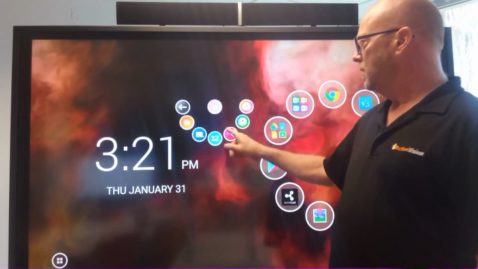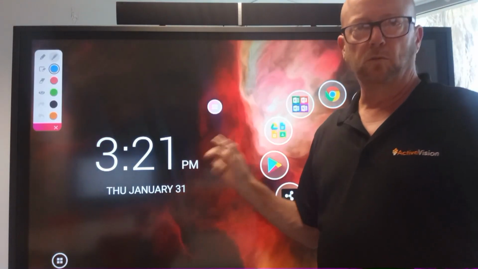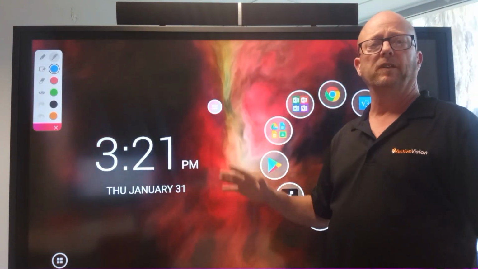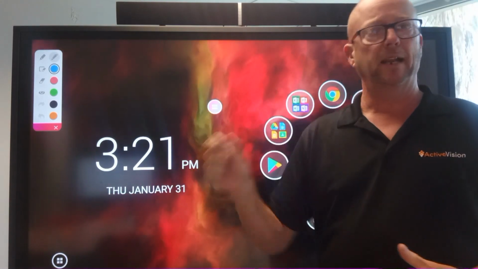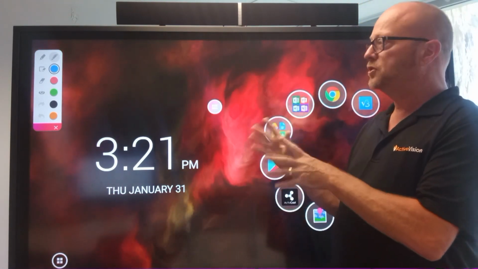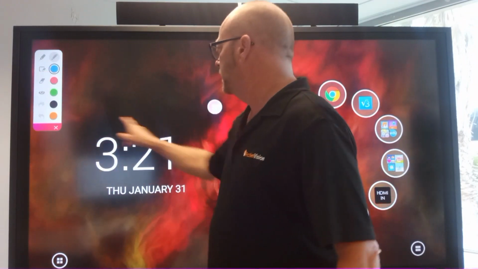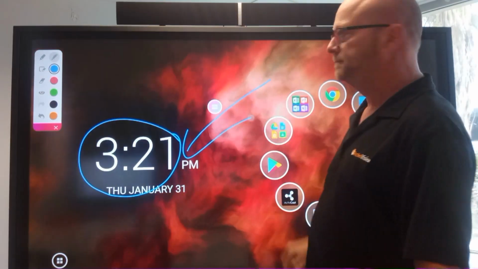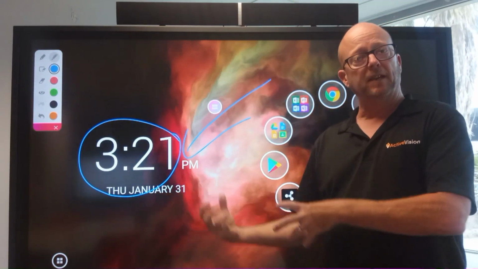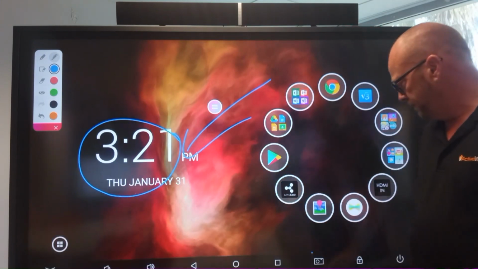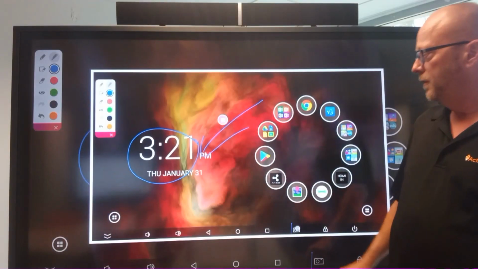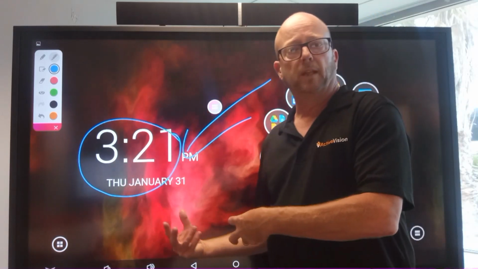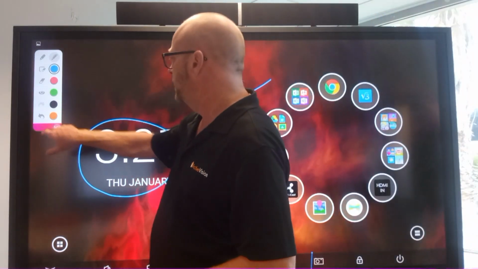The next button along is super cool. This is a really, really cool feature. So this is annotate over everything. We're not going to take a snapshot and then annotate into it. We're just going to annotate straight into whatever it is we might have on the screen. And then if you want to save that into a gallery, swipe up from the bottom, take the photo, and it drops it into the gallery, and we can go back to it and work with it later on. Get rid of that.